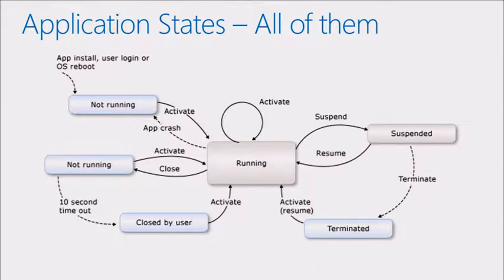Some other states are closed by user. If you end up in the not running state, and then there's a 10-second delay, you can end up in closed by user. And then you want to do some special things when restoring from that state. And really, this is that diagram. It's not quite as clear or as nice and clean as the process lifecycle of a lot of other mobile platforms, but we'll see how to handle it all.